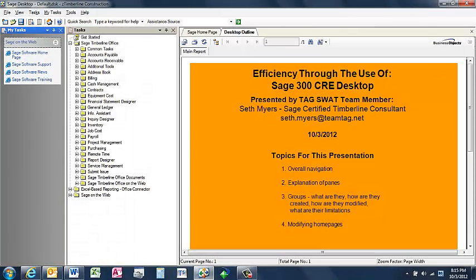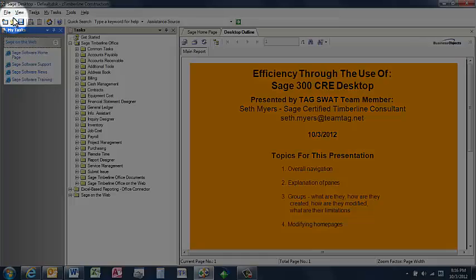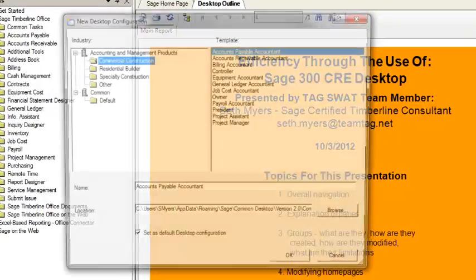If you're new to your job, your manager may have set up a default desktop screen for you, which you will know how to modify when this video is finished. In the event your desktop hasn't been customized for your position, you will likely just have a default desktop. Let's pretend that we are creating a new desktop environment. First click on File and then choose New Configuration.